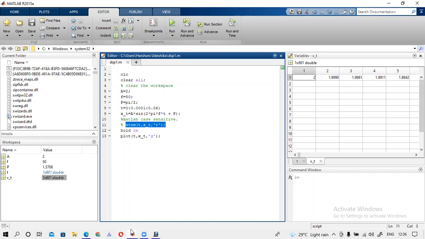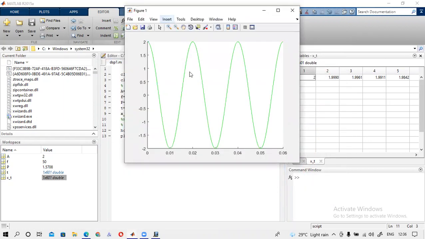So let's see what we can see. Now you can see it is a sine wave, no? If the stem is there, it is just calculating very near points and putting that line like this. Then you can see a red fill here. Now you can see a fine sine wave. So this is the way to plot the sine wave.